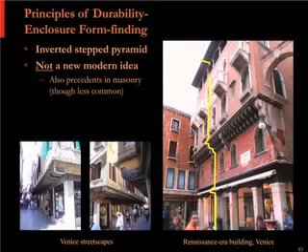The wattle is really just kind of woven sticks, woven reeds. So it's a material that isn't inherently durable. That's really not going to do well if it gets wet. And Vitruvius actually talks about this method of construction, and he really rails on it and says he just wishes it had never been invented because it's not durable at all. It's really terrible. It just falls apart. But the English figured out a way to make it work, and the way to make it work was with this configuration.